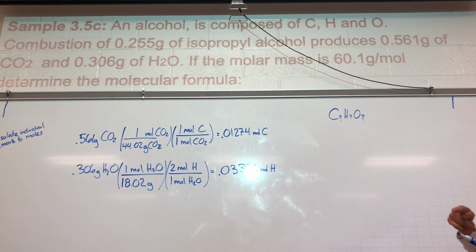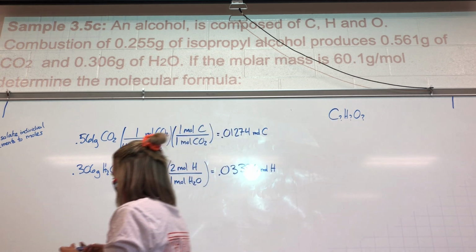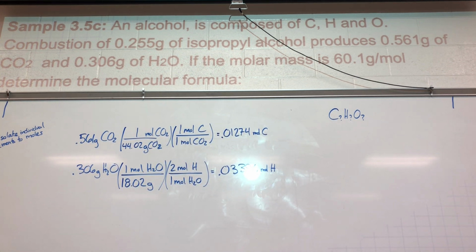So now what we're going to do is we need to take it away from the total, so we are just isolating the oxygen out. It's kind of still isolating, but it's specific here for oxygen. So we are going to subtract, I don't know if you want to call it part A, it could be step 2. Subtract carbon and hydrogen from total to find oxygen.